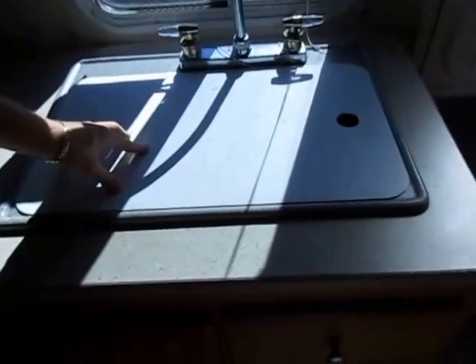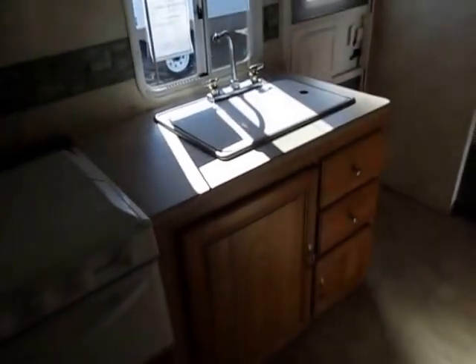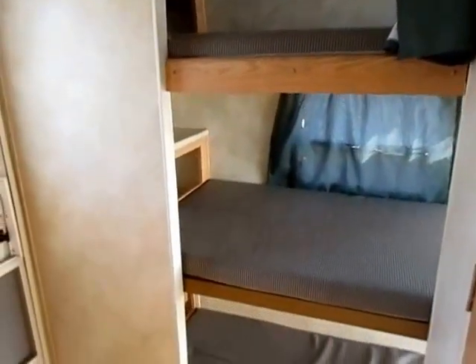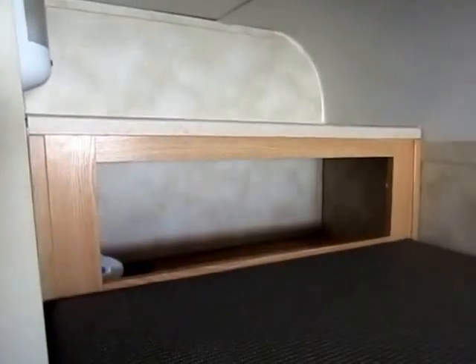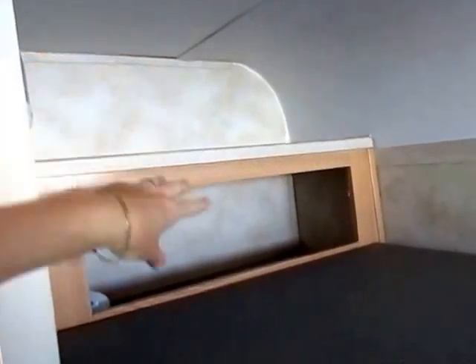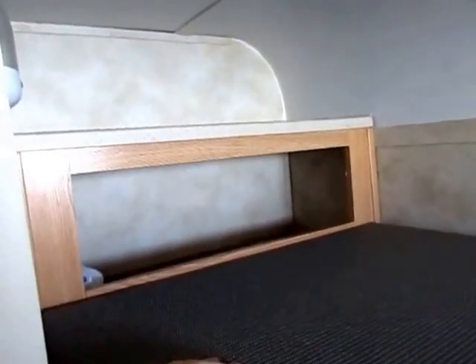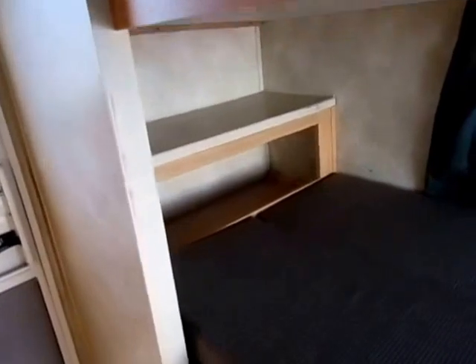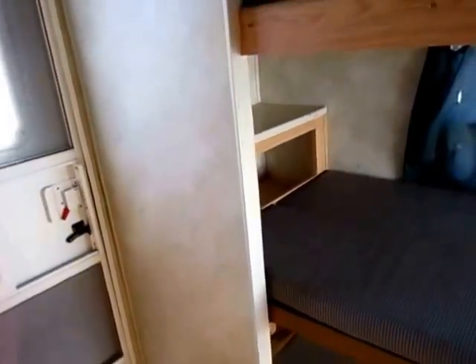I do like the full sink cover — you have to pick the thing up to get it to move, so it's fitted well and can serve as actual countertop space. A lot of times sink covers don't really get that job done very well. So as I was telling you earlier, this has a triple bunk system in the back. It's a little different, but what's cool is each space actually gets its own little headboard — so each person sleeping up here has their own spot to put a bag, keep knickknacks, alarm clocks, phones, and all that stuff. When you have multiple kids, they need their own independent spaces, and this floor plan can get that done.